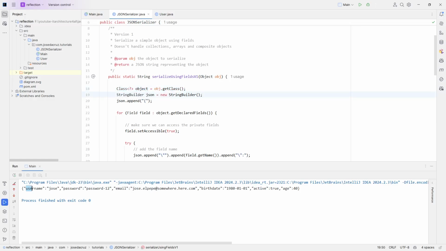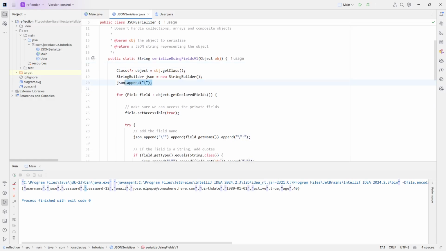I will need, for instance, the field names to fill the left part of the JSON here, and I need the data type to understand if I have to generate codes or not when we have numbers, for instance, booleans or other data types. So we have here the object, let's call it object. Then I instantiate a string builder. It's a common way to concatenate strings. And the first thing on the JSON when we are serializing an object is just to use an open bracket here. Okay. Then we go through all the fields.